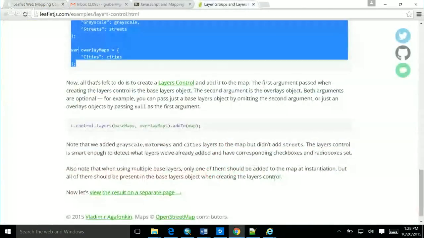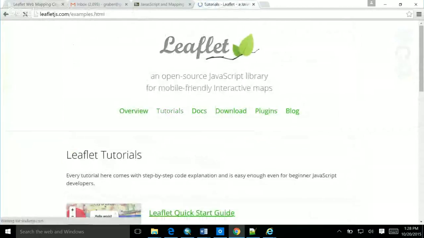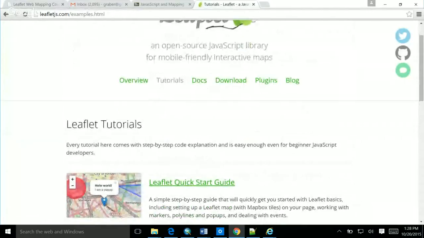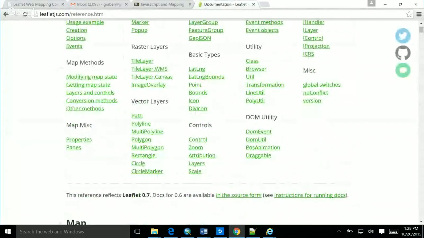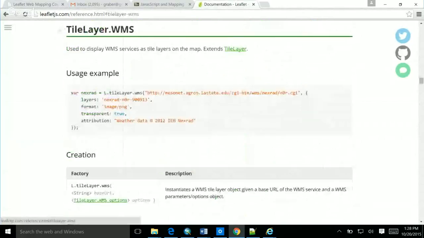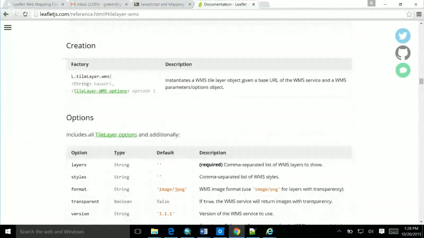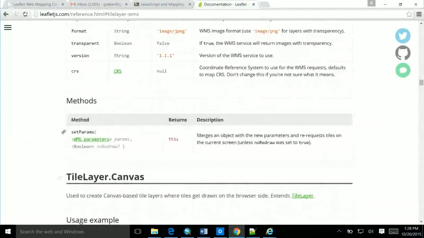So here's the Leaflet web page, right? So if I went to tutorials, not to tutorials, to docs, and then I went down to tile layer WMS. Okay, so I've got my tile layer WMS, and if I went down to the only method that's on there, it's called setParams, set parameters.